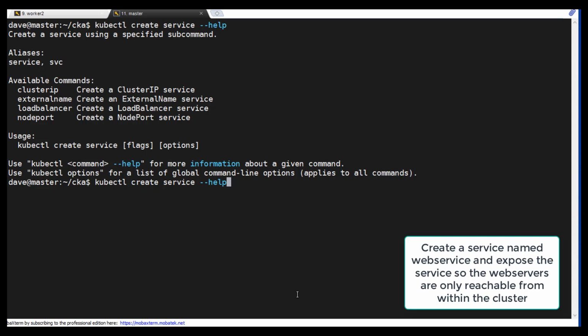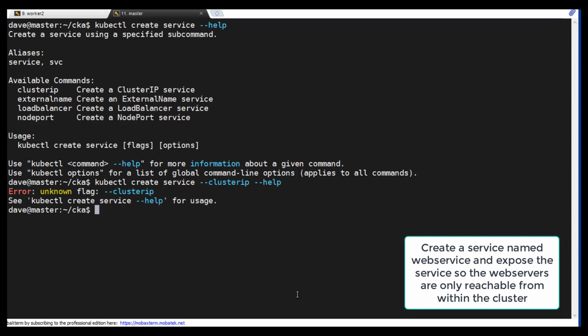We have a few choices here: load balancer, node port, and cluster IP. We want cluster IP. That only allows for communication within the cluster itself. Node port gives you access outside, as well as load balancer. But cluster IP is the answer here.